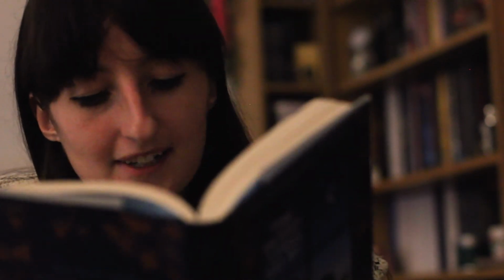Hello, so I have read a bit more. I got to page 156 and I have another envelope to open. This is actually the last one, so this book is only early 200 pages long, so it's not that long, so 156 is the last envelope. I really feel like stuff is coming to a head right now and things are really starting to heat up. So there has just been a series of letters, so I'm presuming this envelope might have something to do with that, so let's find out.